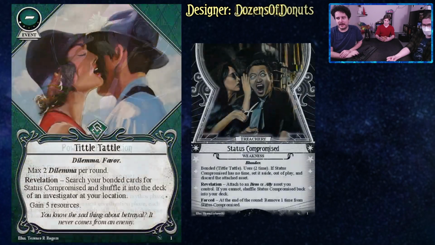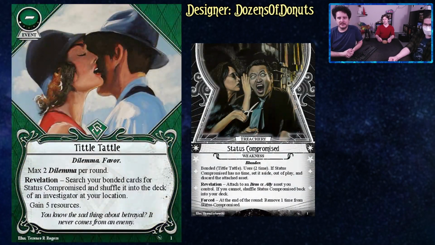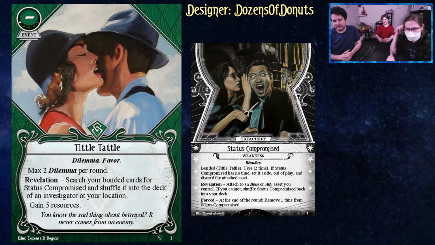All right, next one we got here is from Dozens of Donuts. This is a 1 experience event, max 2 dilemma per round. Search your bonded cards for status compromise and shuffle it into the deck of an investigator at your location. Gain 5 resources. Status compromised. Bonded to Tittle Tattle, uses 2 time. If status compromise has no time, set it aside out of play and discard the attached asset. Revelation, attached to an item or ally you control. If you cannot, shuffle status compromise back into your deck. At the end of the round, remove 1 time from status compromise.